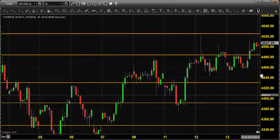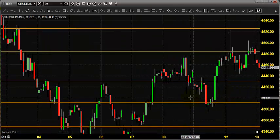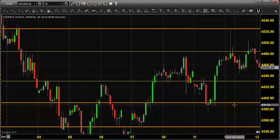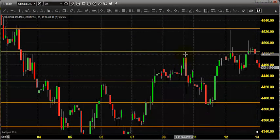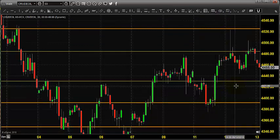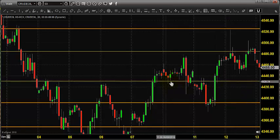Booked realized loss, and after that we tried to adjust a few things by the end of this contract, because we know that we are still holding this 4800. We took the worst scenario into consideration, because once the price starts moving above 4480, we thought if the price moves above 4520, it will be good for the 4800 put sell. We are having a put sell at 4800. See, it's deep in the money. That's our problem child. But after that we had a very sharp drop, which made us feel that we want to be on the safer side.